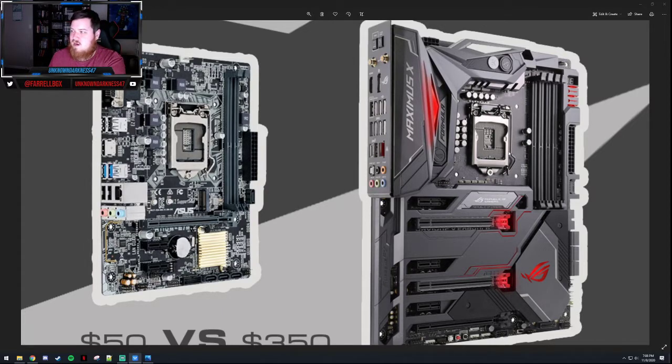Now this one over here, it's got 4 slots for RAM. It's got 7 or 8 USB ports. I didn't even bother with the old school stuff because you're probably not going to be using it. This is going to be a lot faster than this one over here. I'm pretty sure this one has heat shields for your M.2 drive if you go that route. So this is going to be the better board by like a mile, and I've kind of explained what the difference is between these two.